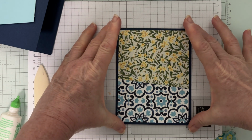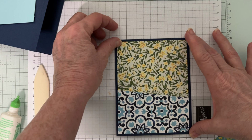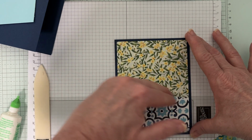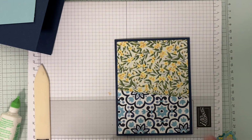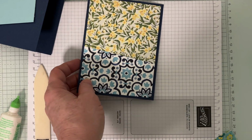If you think our card is 5.5, right? We have a 1/2 inch. That's basically what we have, right? Because our page is 6 inches. So if you wanted an inch angle cut, then you would have to have a 6.5 size piece of paper. All right.